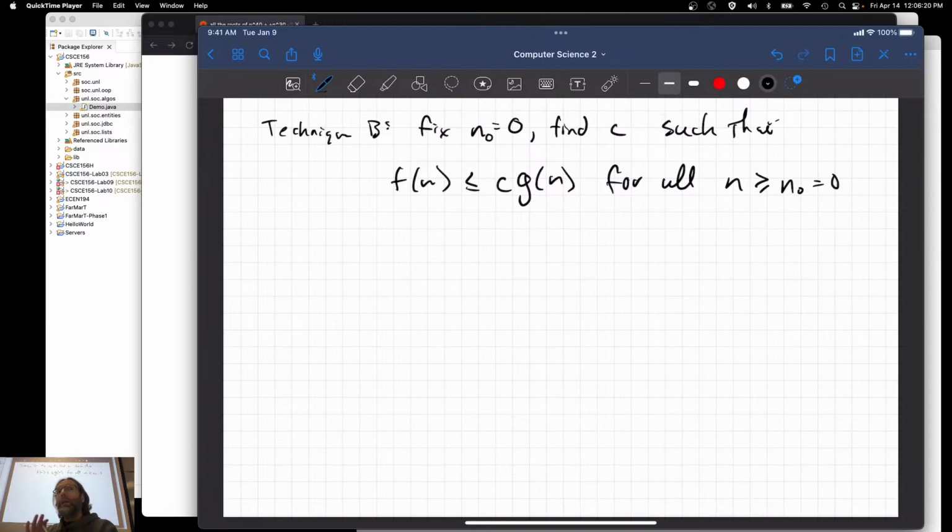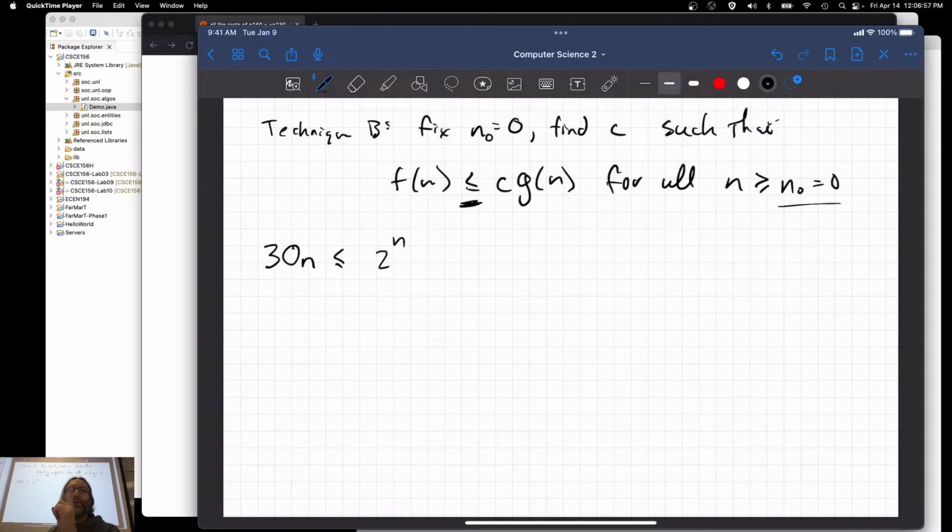Okay? Now, I might have to change n naught as I go along here, but it's going to be way easier. I need to show this inequality, so simply start with the left-hand side here, 30n. What is it less than or equal to for all n greater than or equal to 0? Well, it's certainly less than or equal to 40n. It's certainly less than or equal to, say, I don't know, 2 to the n. Well, is that true?